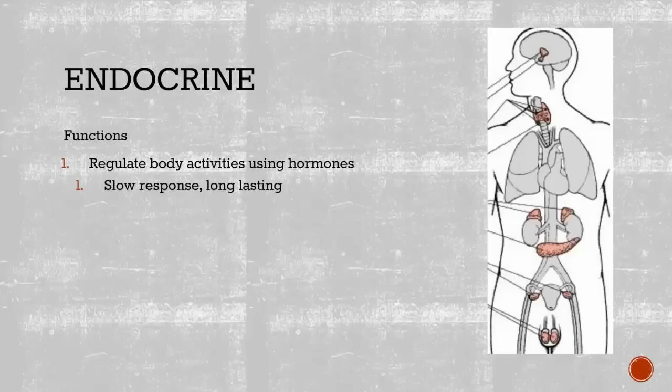Again, as you look at the major organs on your paper, the pituitary gland I mentioned earlier, the hypothalamus I said, the thyroid, which is in your throat, and the thymus, the adrenal glands happen to be right here on top of your kidneys. They produce adrenaline. You have ovaries, which produce estrogen. You have the testes, which produce testosterone. Again, they have very long-lasting effects with these chemicals.